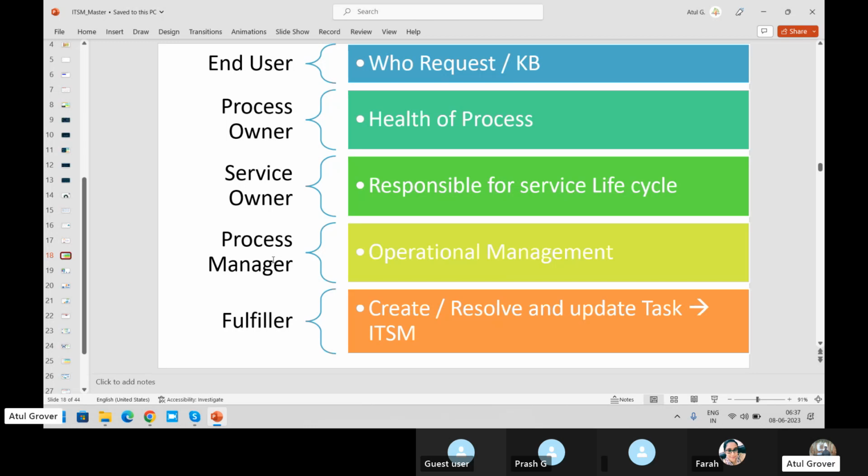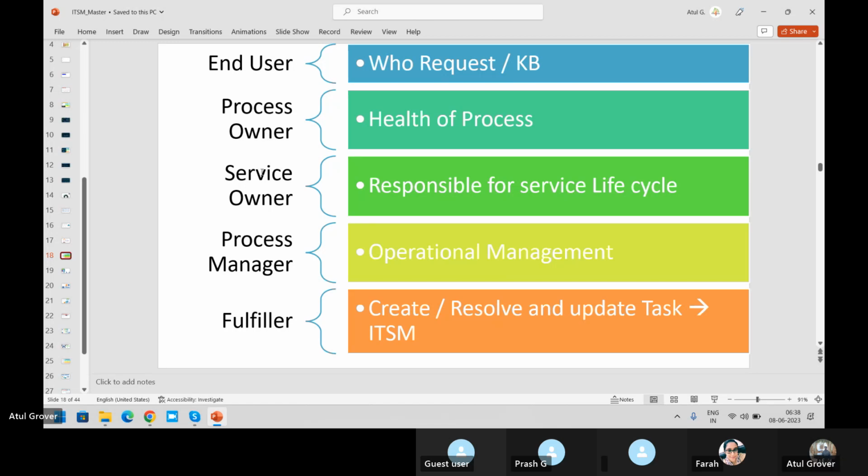Nobody should be able to violate it, and there should not be any loophole in the process. This is the responsibility of the process owner. I work as a process owner as well. My work is to create the process and make sure every team is using it, with no loophole, and I improve the process by adding a few things one by one. This is the process owner.